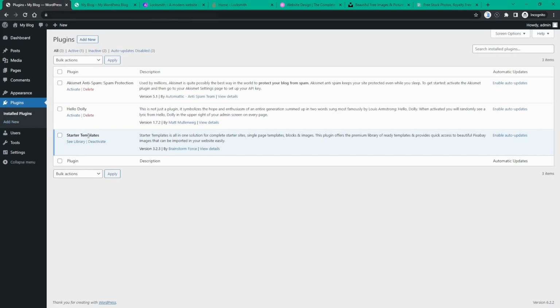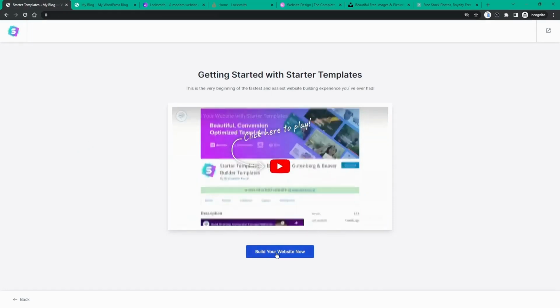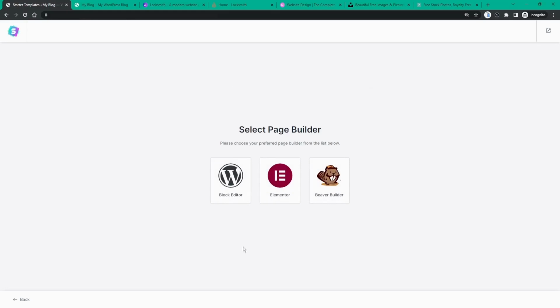And now, as you see, we are in the plugins page, and we have now Starter Templates installed. So we're going to click on see library. Okay, we're going to click build your website now.